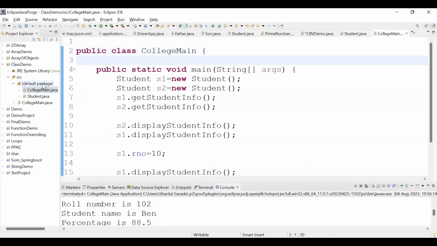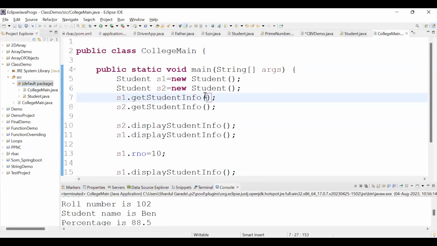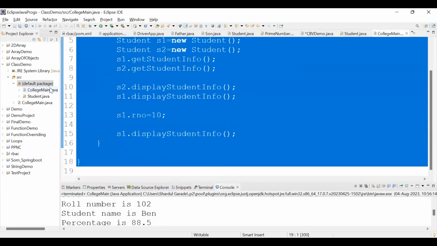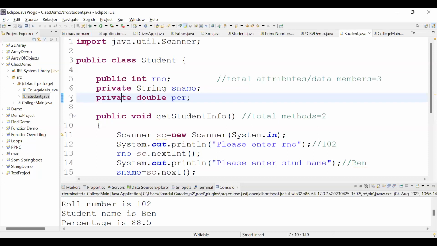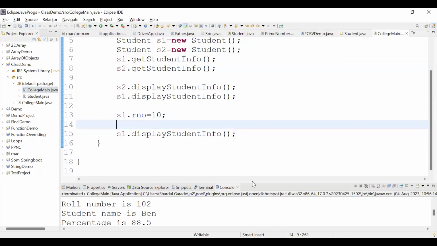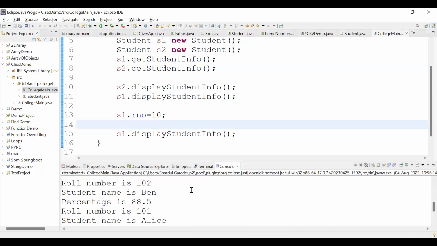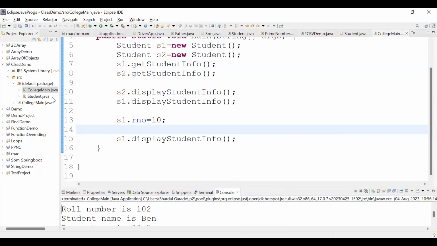Just go to the default package and right click and make a new class. My question is, can we do it in one window? You are talking about one file. This is one file, right? By window, I am understanding that this is a window. Sir, he wants to merge them into a class. No, don't try that. That would not be professional. So keep one class in a separate file.